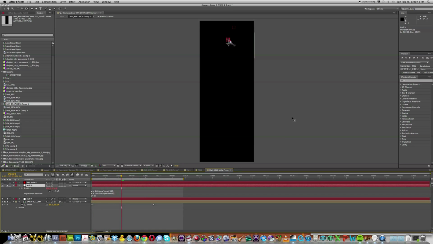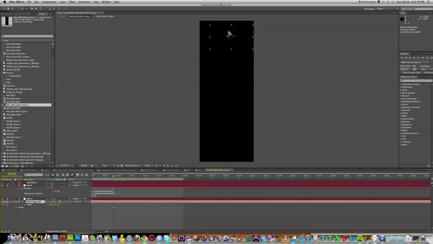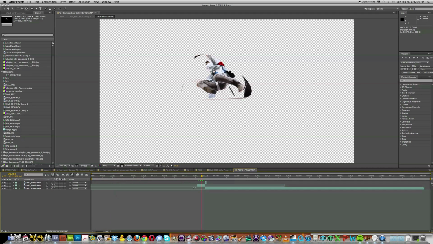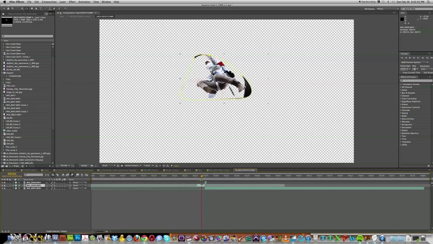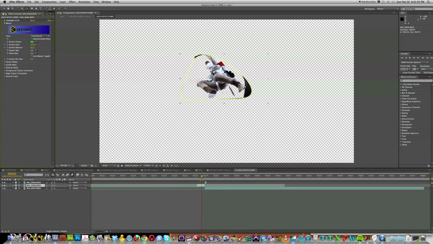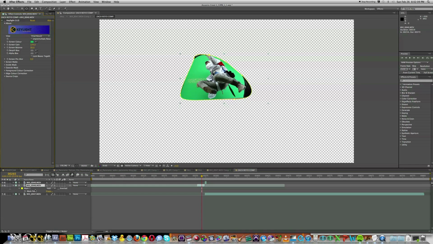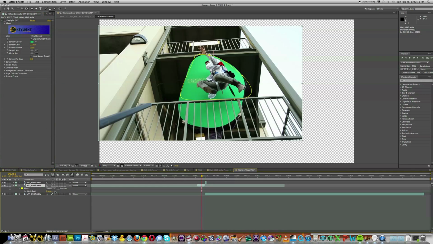And so if we scrub through here, we can see that he just falls down. It's just a single comp of him by himself. And if we look closely into that pre-comp, we can see that it's this footage of Zach falling. And if I take off my key light, you can see that we have this matted out shot underneath Zach. If I take off our mask, you can see what it'll look like.